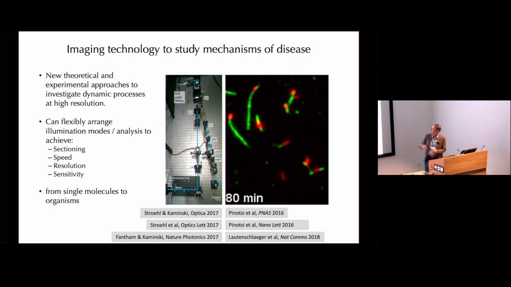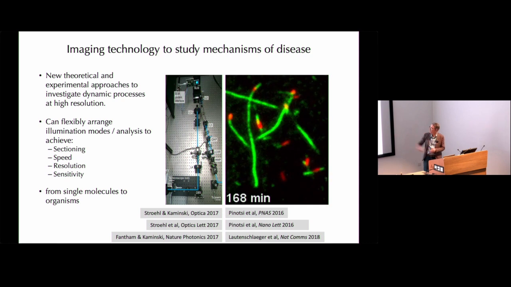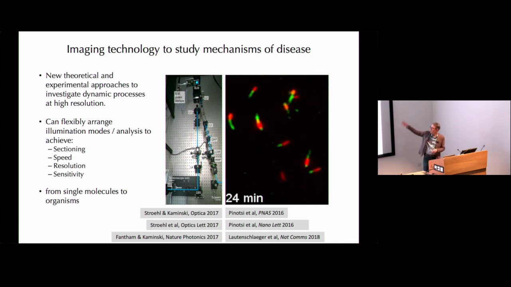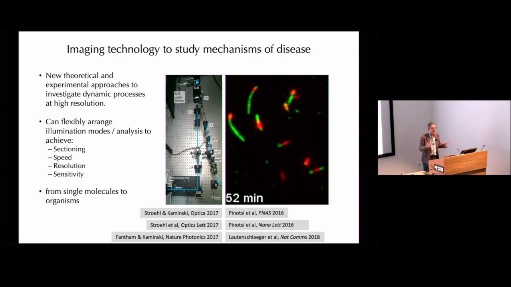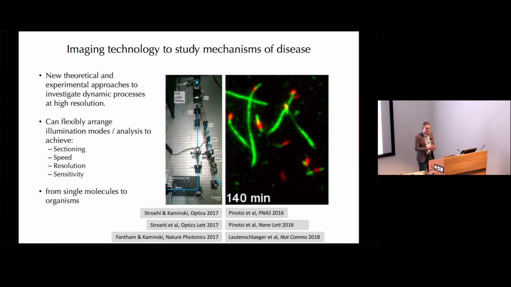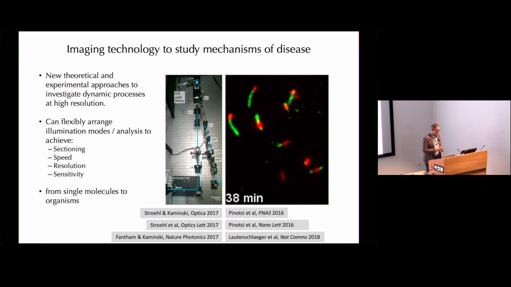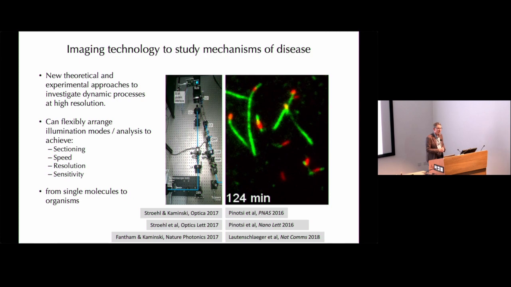You see here some examples of single molecule imaging of amyloid beta misfolding and growing into fibrils. This is the protein that is associated with Alzheimer's disease. So these are looking at things molecule by molecule, but I'm not talking about this scale. I'm talking today about imaging in living cells, and for that, these single molecule techniques are too slow.